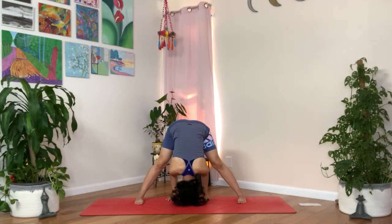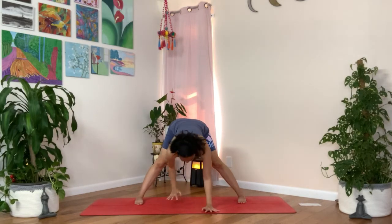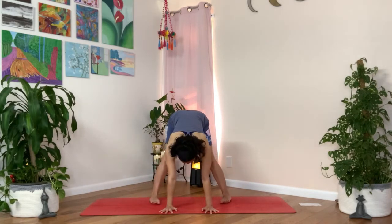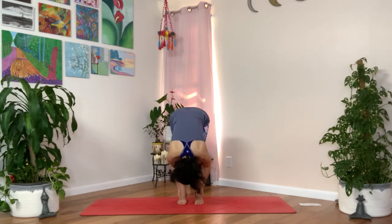Squeezing your shoulders towards each other. And one more breath. Inhale, rise up. Walk your hands forward, hands under your shoulders, and start to heel toe your feet closer until you are back in just a regular forward fold with the feet closer.